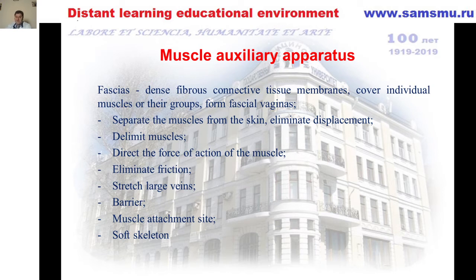The fascia serves as the site of the origin or attachment of muscle fibers. Up to 40% of muscle fibers can begin or attach to this fascial scaffold. Therefore, the fascia can serve to transfer muscle forces to the bony levers and is called the soft skeleton. If the integrity of the fascia is violated, the muscles bulge out in this place, forming a muscle hernia.